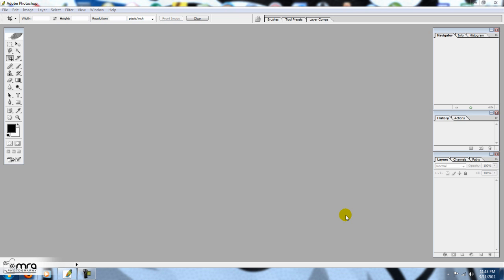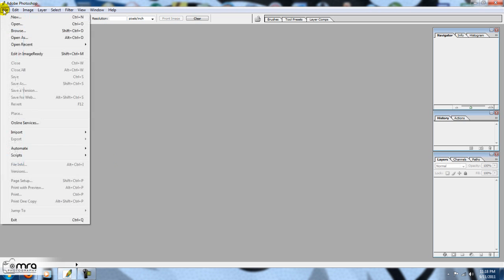Now I thought I'd kick things off with a really simple but effective post-processing tutorial. Mainly as a sports photographer, I try and deliver images really quickly during and after an event, and it's hard, even though I try a lot. Not all images are going to turn out the way that you want them straight off the camera, so I need to do a quick edit on the go. And for this edit I'll be using Photoshop CS, and I also use Lightroom on occasions, but I just find that Photoshop works a lot better when you're in a hurry.